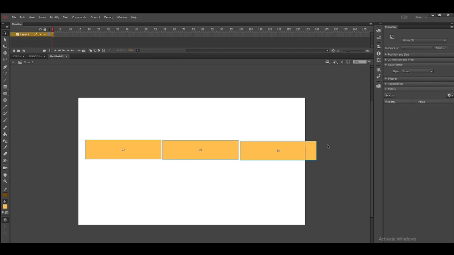So in this session, we will learn a tool called Bone Tool, and it is here. Very easy tool, very useful in animation. You can create a lot of animations using just this tool. You're not going to use any classic tween, motion tween, symbol, nothing. Very simple. You can do some animations, and especially infographic animation, you can try very neatly.